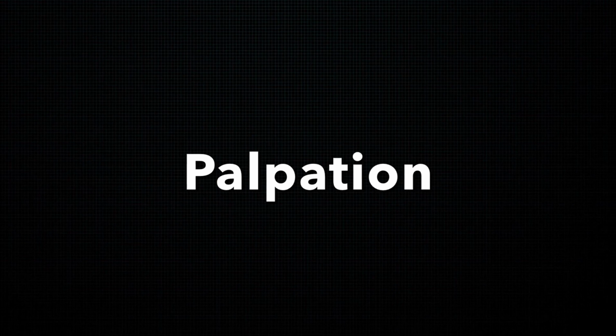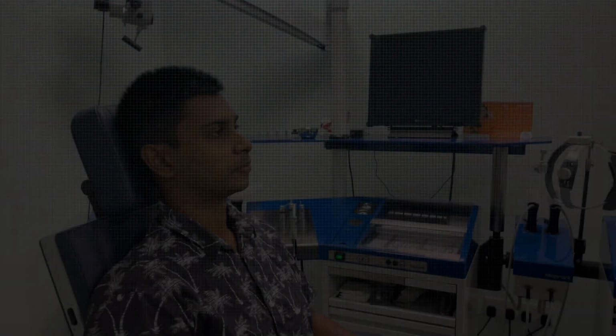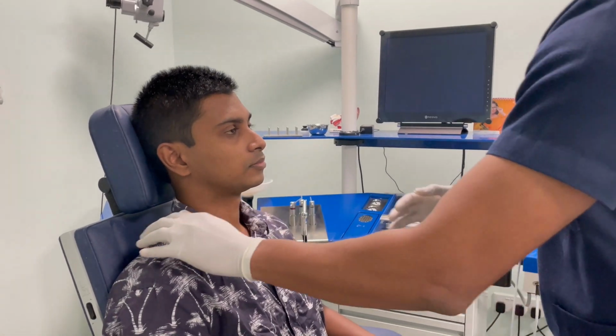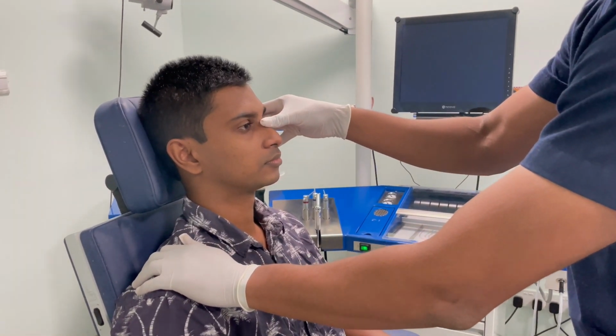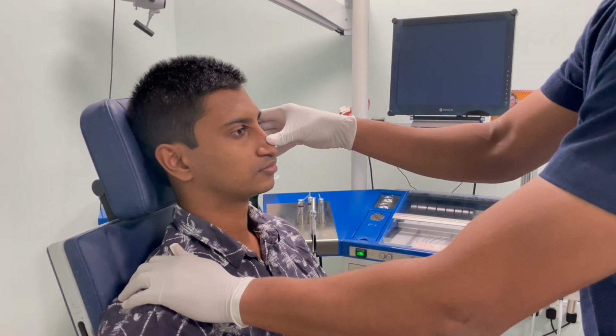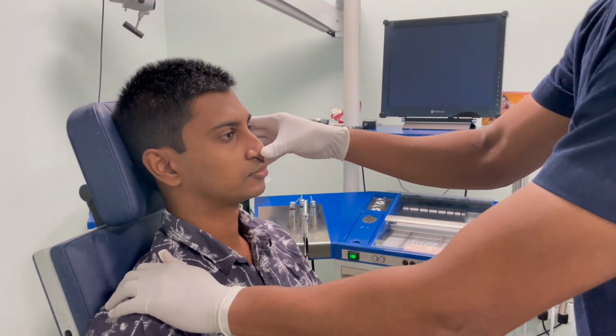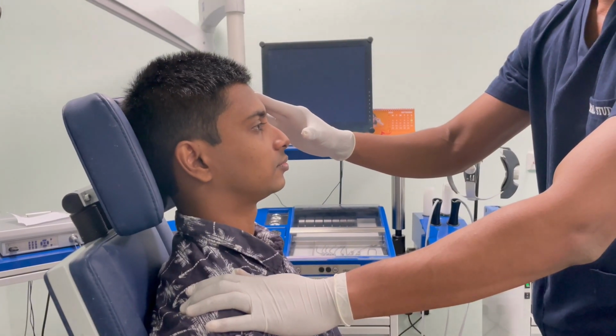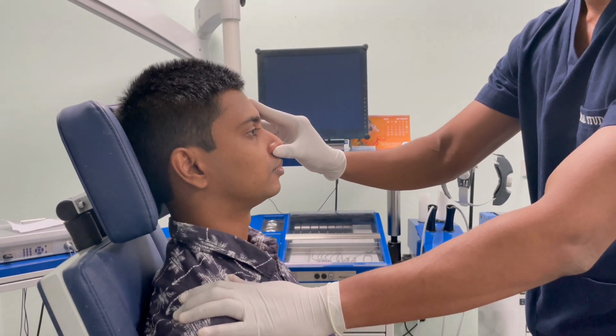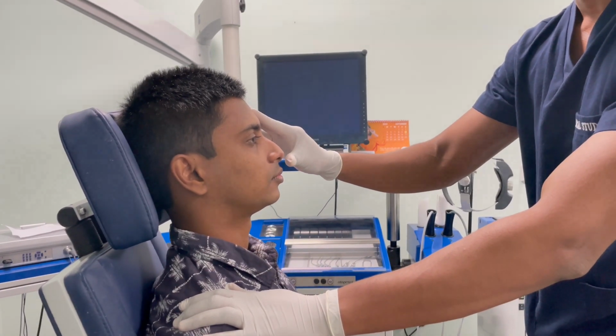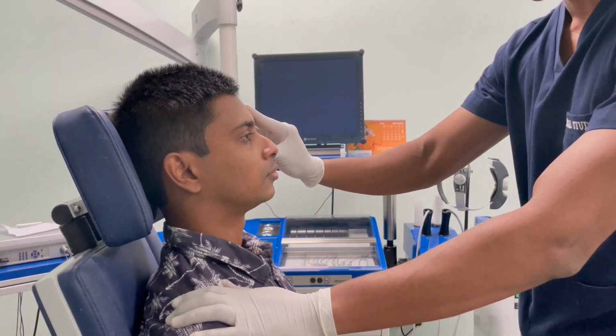Then we move on to palpation. At this point, you run your thumb down the dorsum of the nose, checking for any bony abnormalities and assess the degree of support at the tip. After this, you can check the patency of each nostril by covering it in turn using thumb and asking the patient to sniff in. Can you sniff it for me, please? Relax. Okay? Relax.